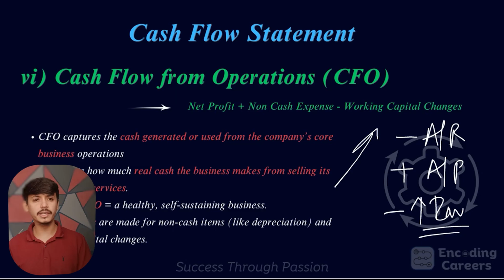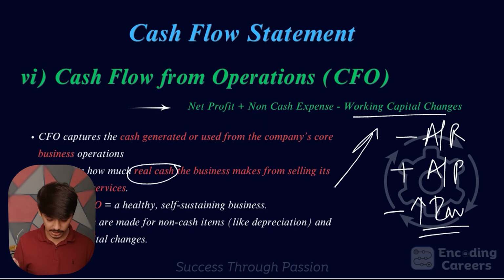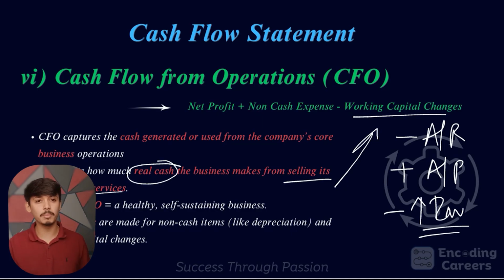And when you get all the increase or reduction in the following elements of working capital changes, you then calculate the total of it, and that goes to working capital changes, which helps us understand the real cash that the business has made from selling its product and services, irrespective of the payables, receivables, and holding of inventory amount.